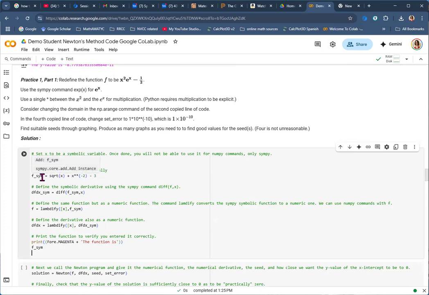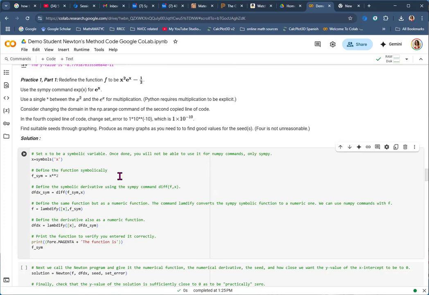Now I have to redefine my f command, all right? So this time it's x squared times e to the x minus 1/2. For symbolic Python, we use exp parentheses x for the e to the x. So I'm going to come down here where it says square root of x and all of that. I'm going to highlight that and delete it. And then I'm going to put in x to the second power, which is a double asterisk.